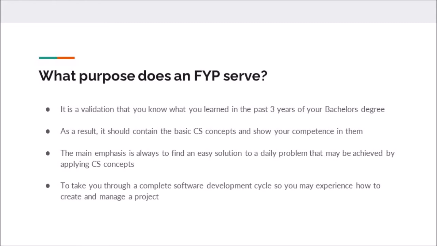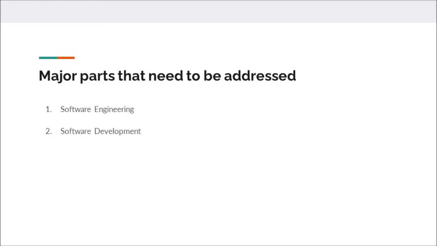And finally, the whole purpose is that you go through a complete software development cycle. So if you have done software engineering, you know that you start with a basic idea, you gather the requirements, you form a design, and based on the design you do coding, and then you do testing. And once you do some rigorous testing, that is when you launch your project, and then you go through a maintenance cycle. So all the way up till the launch of the project, that is what is covered in your final year project, and you have to manage the resources that you have available to you.